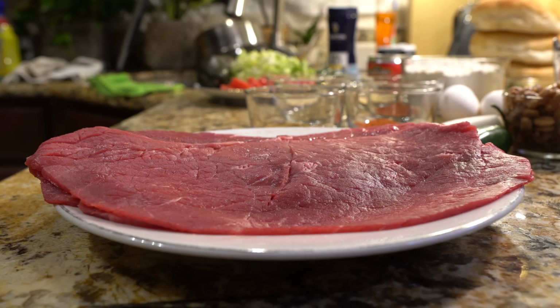Today I'm going to share with you guys how to make Tortas De Milanesa. In case you guys want to learn how to make this super easy and delicious recipe, just stay tuned and I'll show you how. Alrighty guys, so let's get started with the ingredients.